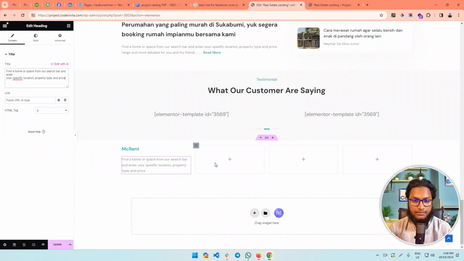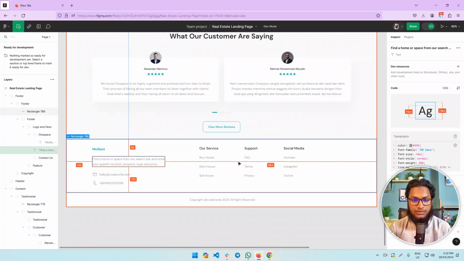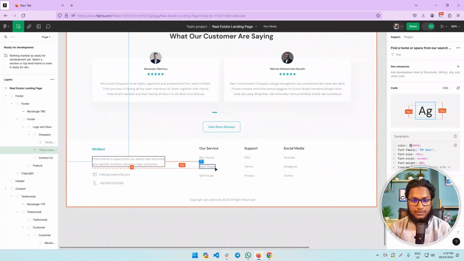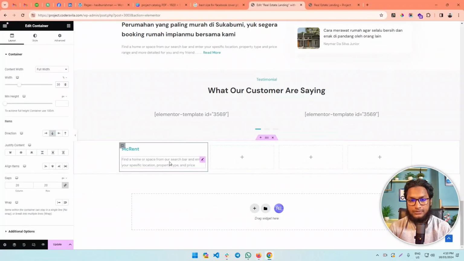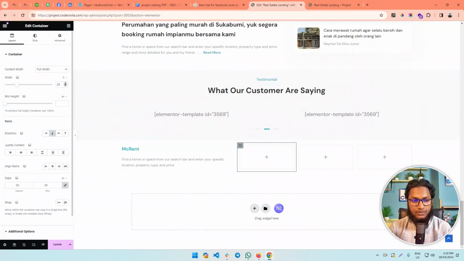Okay, so the first section is bigger than the others, like 30 or 40%, and the others should be 20%.